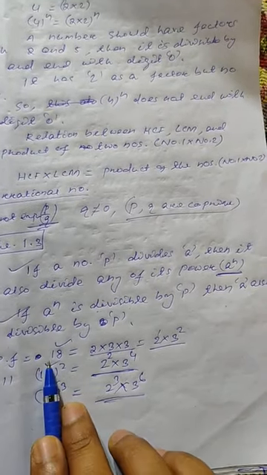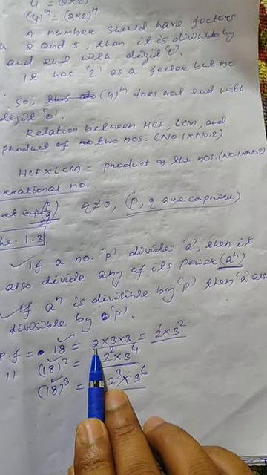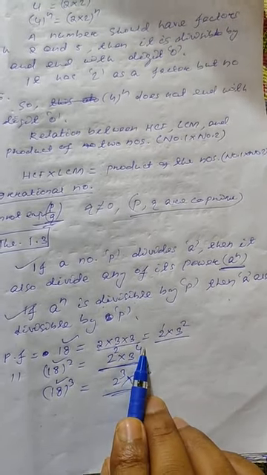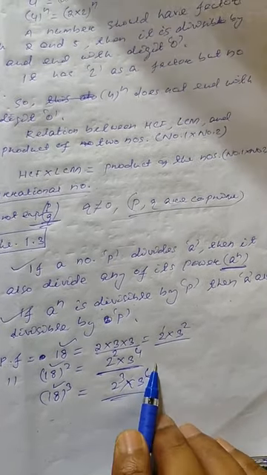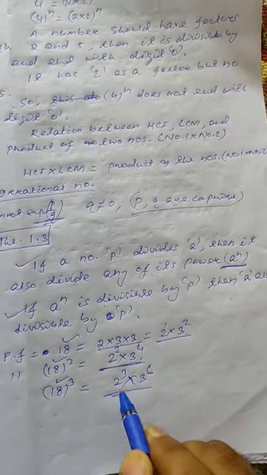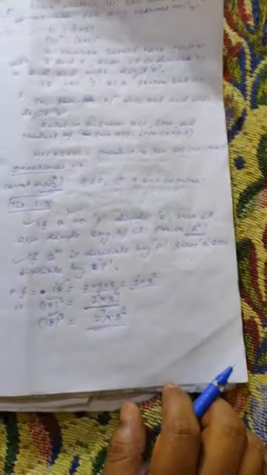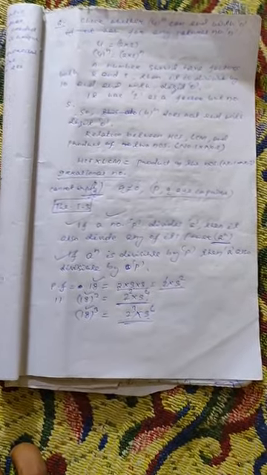We obtain 18 as the product of 2 and 3, that means 2 one time and 3 two times, and 18 squared as the product of 2 two times and 3 four times, and 18 cubed as a product of 2 three times and 3 six times. That means the same prime numbers, here 2 and 3, here 2 and 3, here 2 and 3. This indicates this theorem. So this is all about theorem 1.3, which is proved from the uniqueness part of the fundamental theorem of arithmetic.